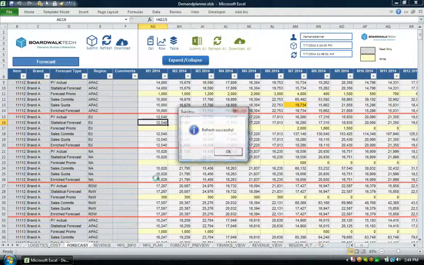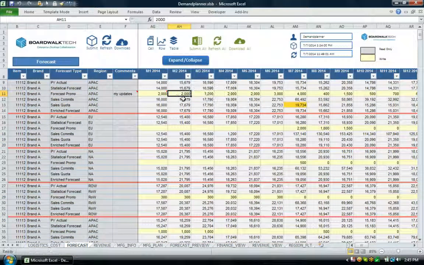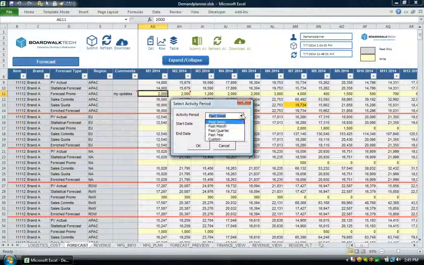So now as I come in here and I say, well, show me those changes, then I see right here that the updates were done. And I can see the data value changed from 1,000 to 2,000 for both of these. At any time I can go in and I can click on an individual cell and say, I want to see how this data value changed. And you can look at it over any period of time.